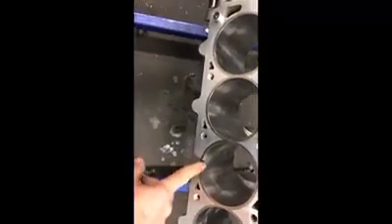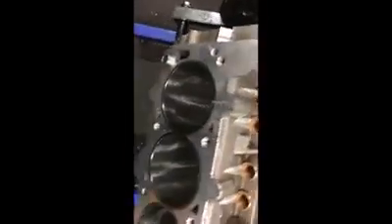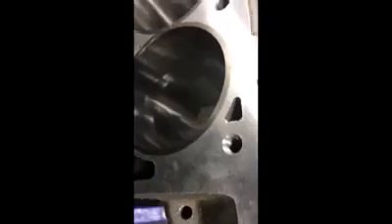This block is getting a 904 lifter. We've bored and honed the block and chamfered the tops of the cylinders. We've made sure the distributor fits — the distributor bushing is sized to the distributor; you just drop it in and make sure it fits. All our oil plugs are now also the o-ring style, no longer pipe plugs, so you don't have to worry about stretching out the block — they go in, they seal, and tighten up on an o-ring. We've also threaded the dipstick hole because this is a dry sump engine running a vacuum pump, so no need for a place to leak vacuum.